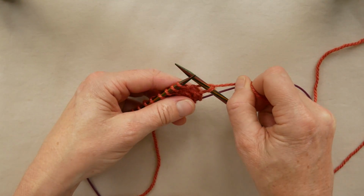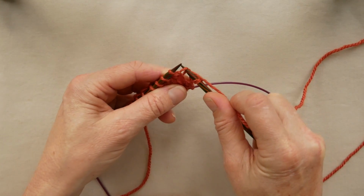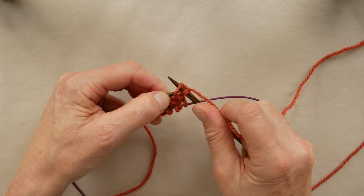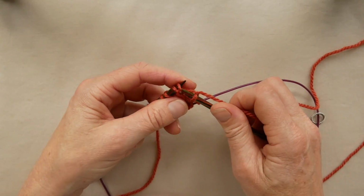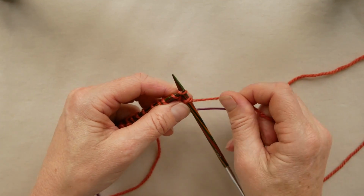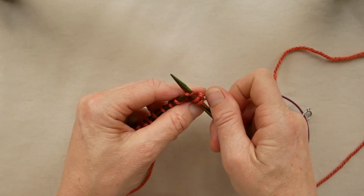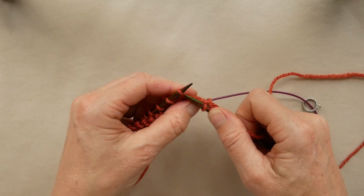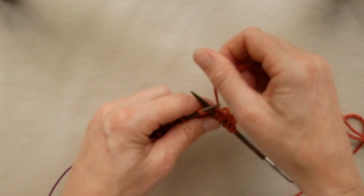now we're ready to do our right leaning increase again. We identify the bar between the stitches, and passing our needle from back to front, we place it on the needle. Then we're going to knit through the front of that loop. And continue knitting to the end of the row until we have one remaining stitch on our left hand needle before the marker.